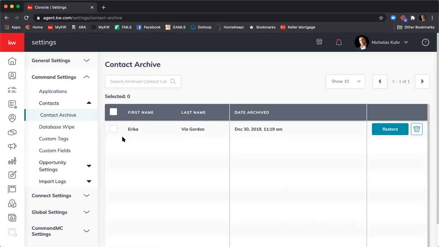Let's say you are trying to add a contact and it says that email address is already in use. You're unable to add that contact. You search your database and you're like, listen, I don't have any contact with this email address. I don't know what is happening. Check your settings and then contact archive, because what may have happened is you already created that contact and then hit archive because you thought, oh, I don't need this person anymore, or I want to reformat it. Now that email address is sitting in the contact archive section, and the system still registers that email address. So what you need to do is come in here and either permanently delete or restore.